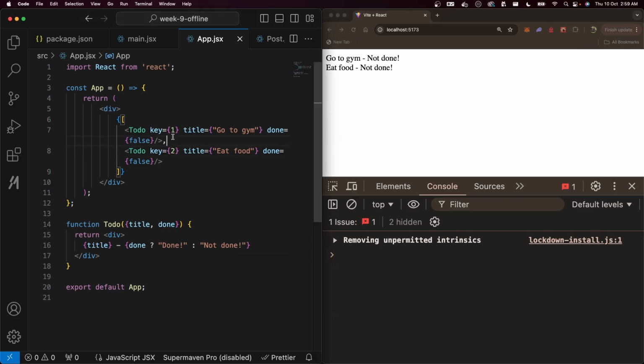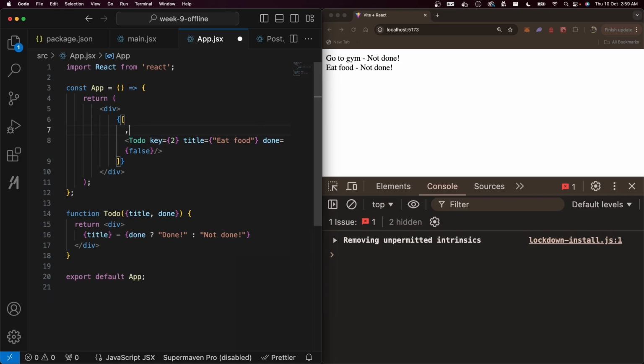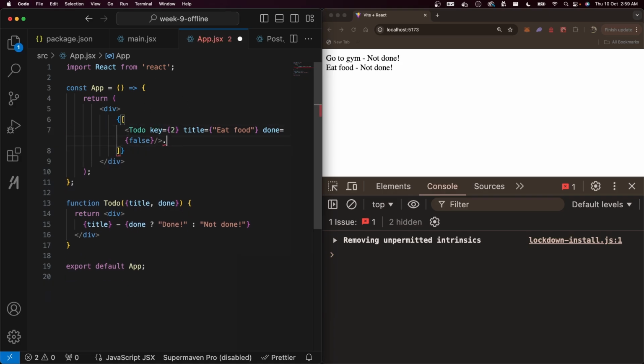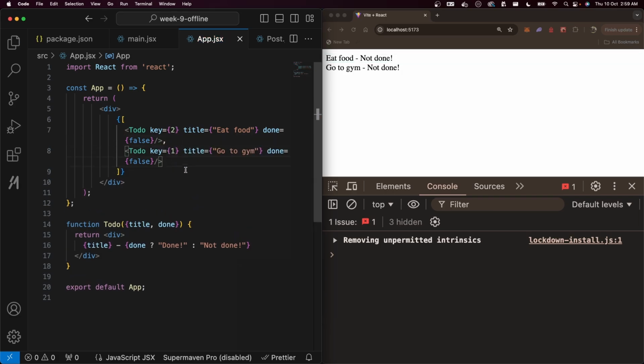If this array goes from, let's say the state changes, let's say this array was a state variable and then the state changed to something like this. They got flipped somehow. So now React understands that the one whose key was 2 went up, and the one whose key was 1 came down. So React can figure out the differences really well if you are giving every individual component here a key.